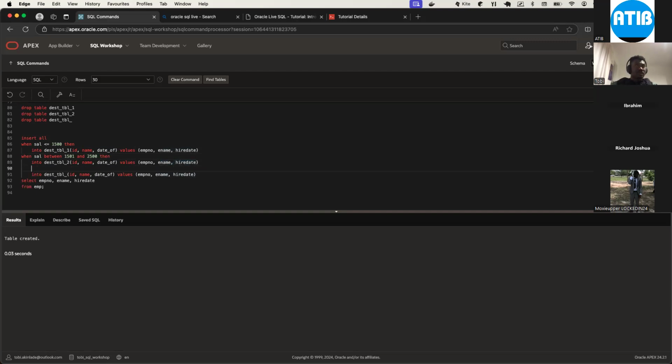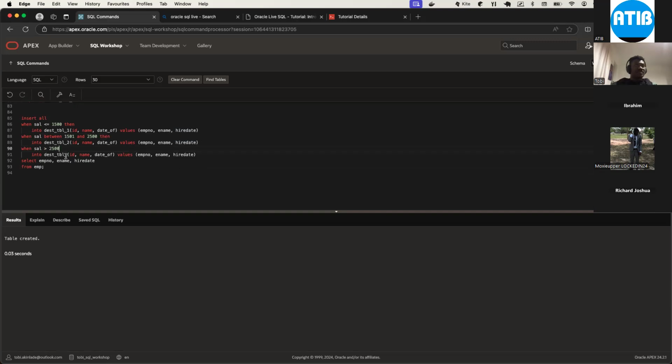The third one again, we can then say, insert into this table that we have here, this column from the employee table.